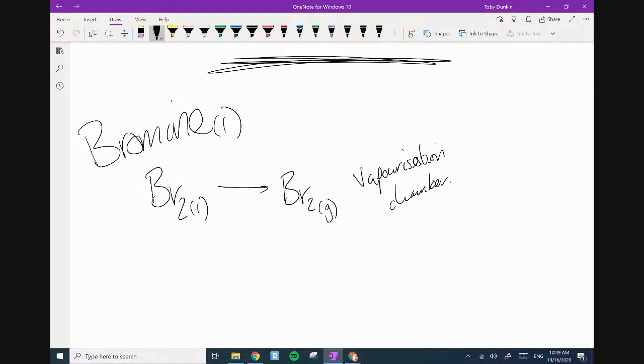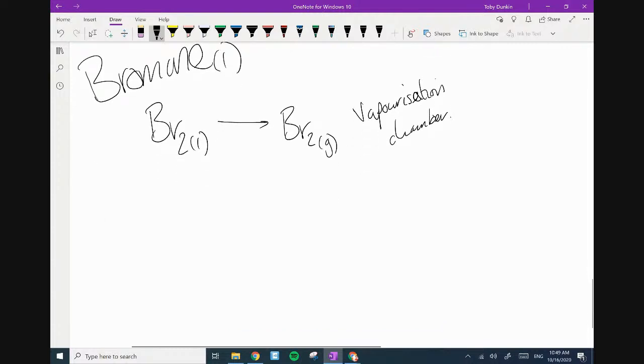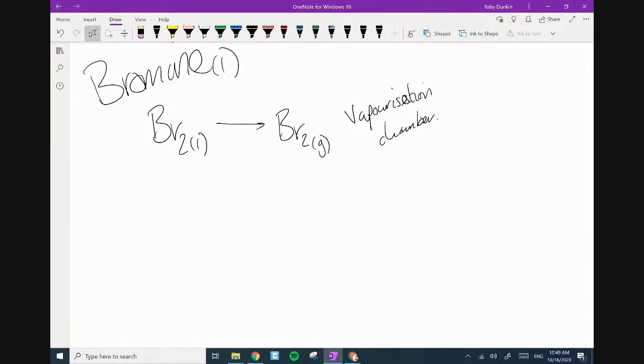The reason is, if you fire high energy electrons at a liquid, the energy of the electrons goes into breaking the bonds that are holding it together as a liquid, which means the energy goes into turning it into a gas. You don't remove the electrons, so you have to be a gas. Okay, so bromine's now a gas.